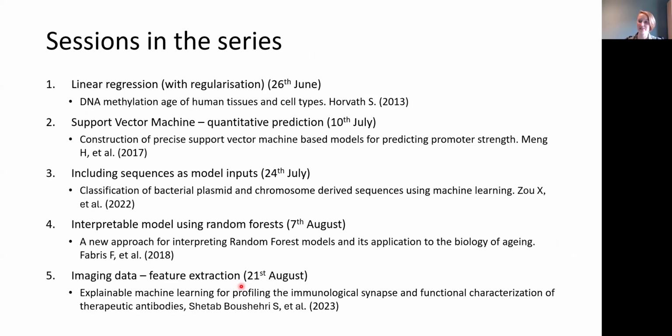So that was a brief overview of that paper and linear regression. Hopefully you find it helpful and interesting, and if so, there are 4 more of these sessions that you can come along to. As I said, these will be looking at different model types and different input data types, to hopefully give a broad idea of what you can do and how people have used machine learning in relevant areas already.